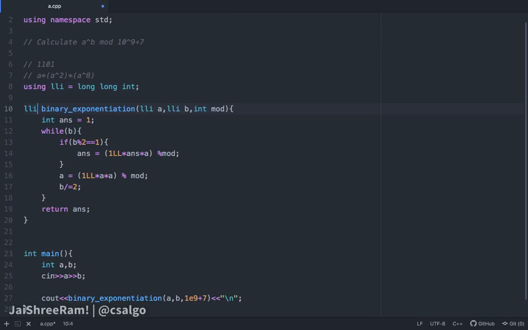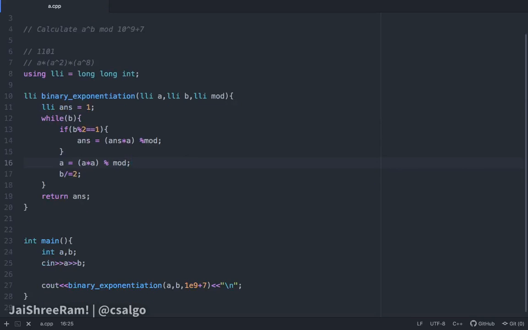In that case you won't need to multiply things like this, and also keep the answer in LLI, that is long long. So now every variable is long long in itself, so nothing will overflow. Mod can be integer, or you can even keep that in LLI. Keeping things in LLI is safe since it will not overflow, but only if you are taking modulos properly. If you miss out a modulo somewhere, it will overflow and then you won't get a correct answer.